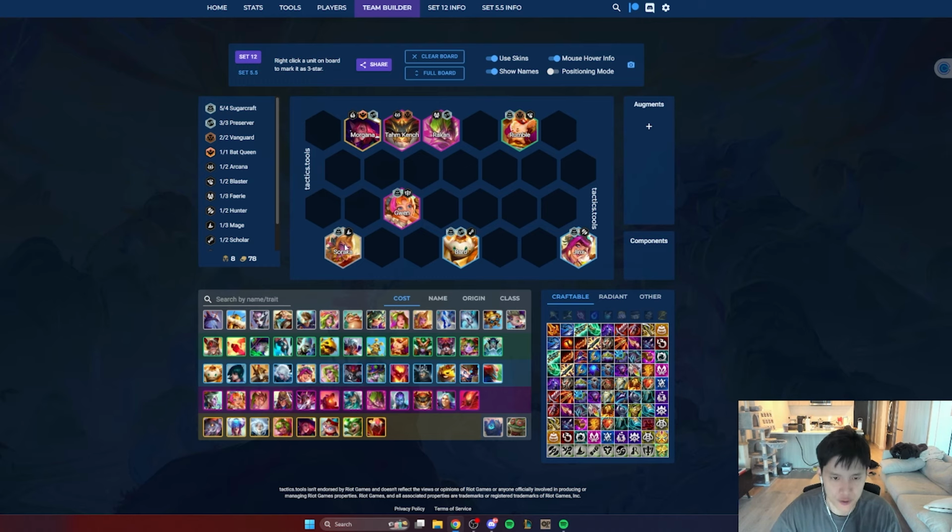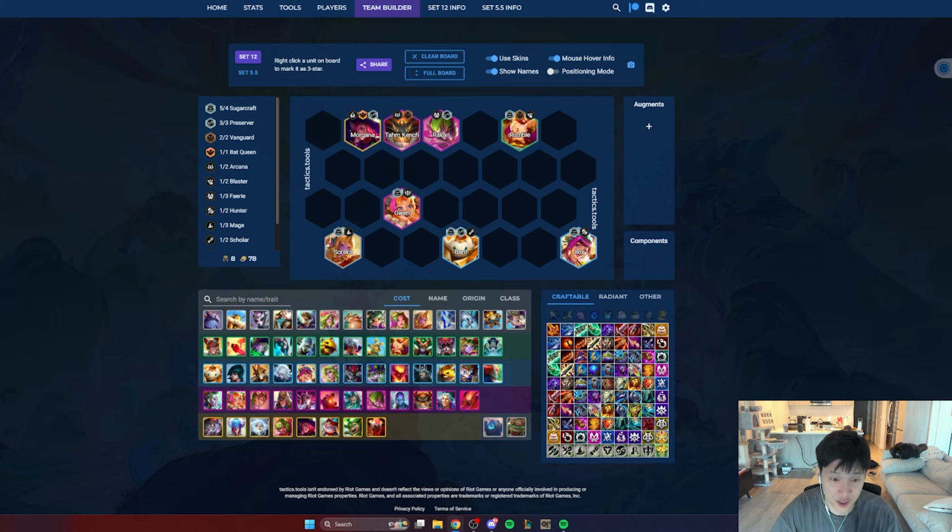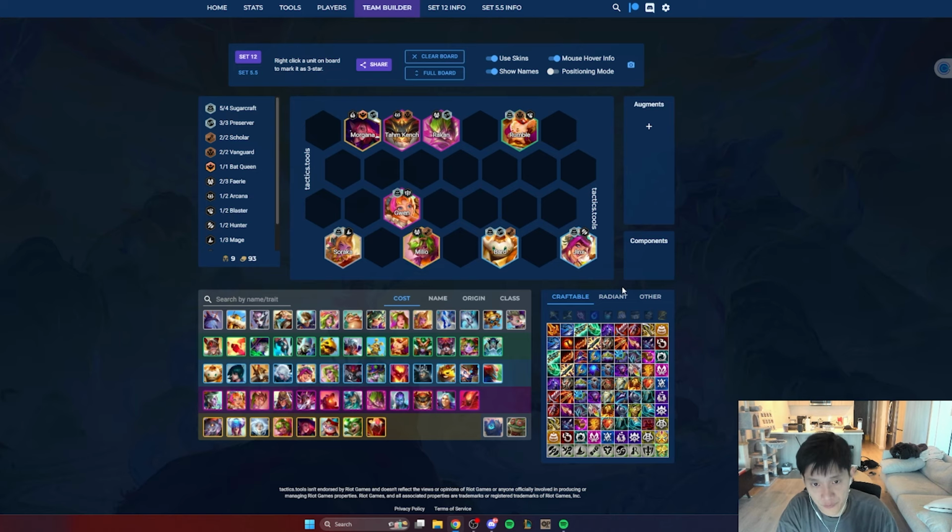There's no traits. You usually are not playing mages. Another thing is you can pair Scholar with Bard, so you can play a Ryze that holds the Sugar emblem, or you can play a Milio. They work fine as well.